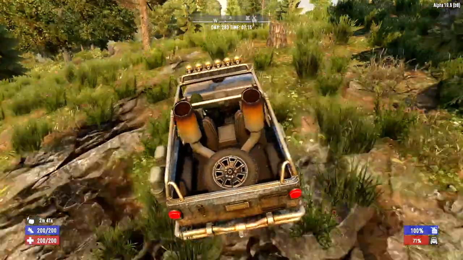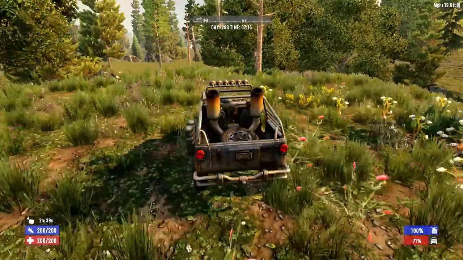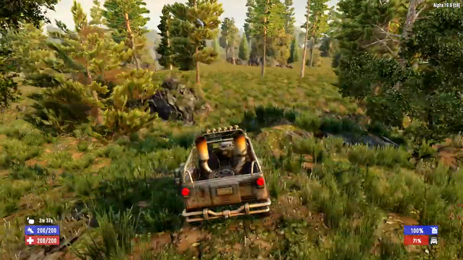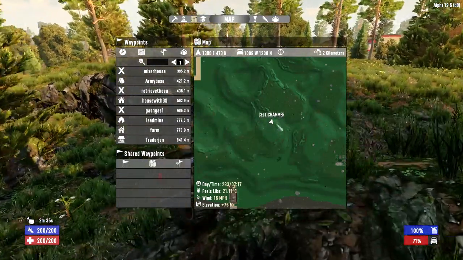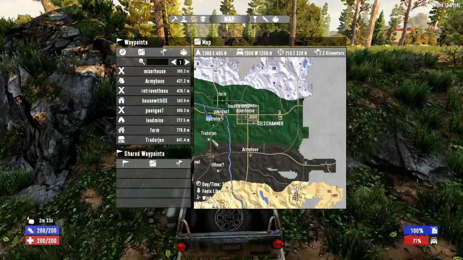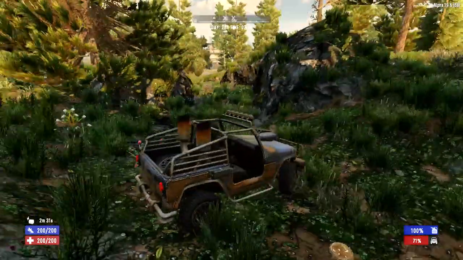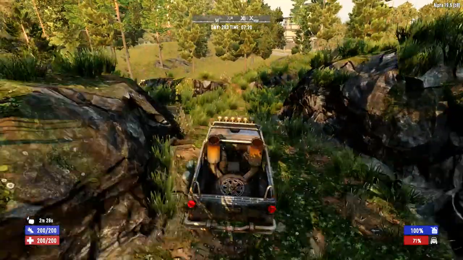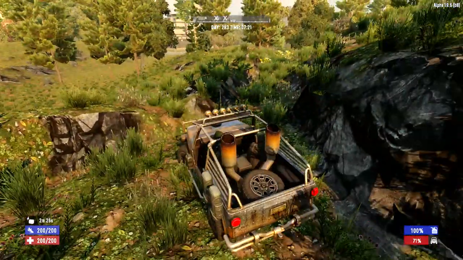Now, where's the trader? It's gotta be this way somewhere, surely. I suppose I'll have to look at a map now. Trader Jim. Which way is it then? Come on, you can get up that. It's supposed to be a 4x4.